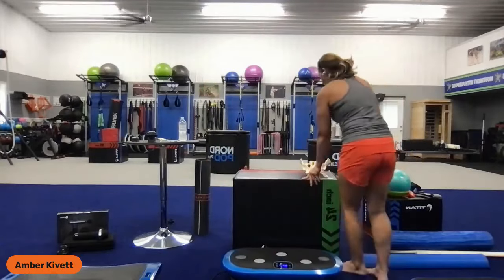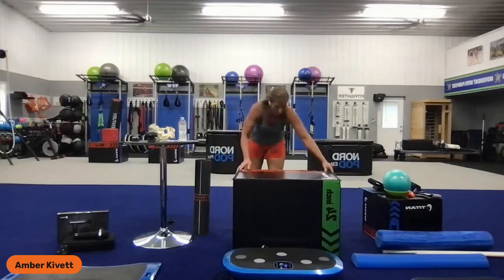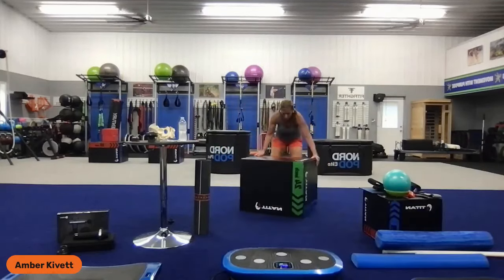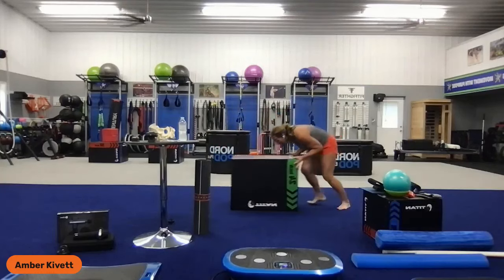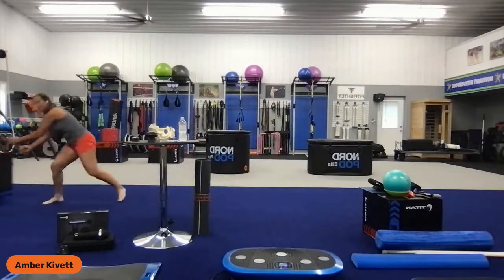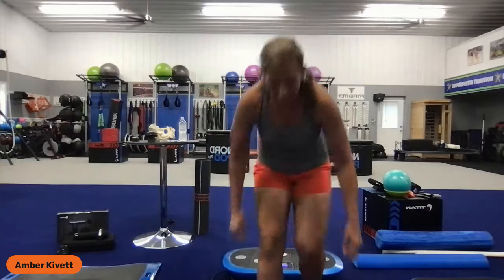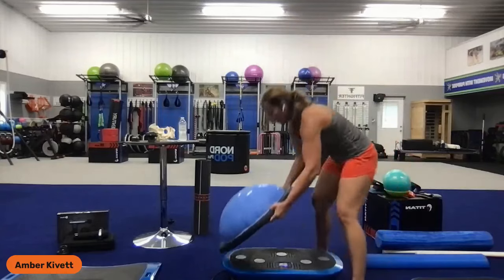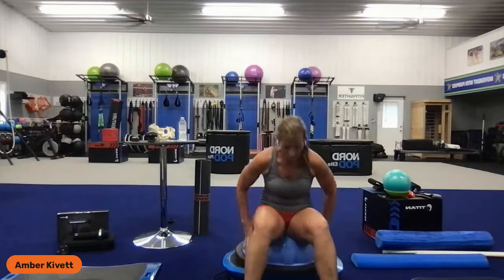All right. Now, I'm going to go closer to the floor with our Horizon Balance Trainer because I love that tool. It's one of my favorite tools that we make. What is nice about the Horizon is we can set the Horizon on top of the platform.